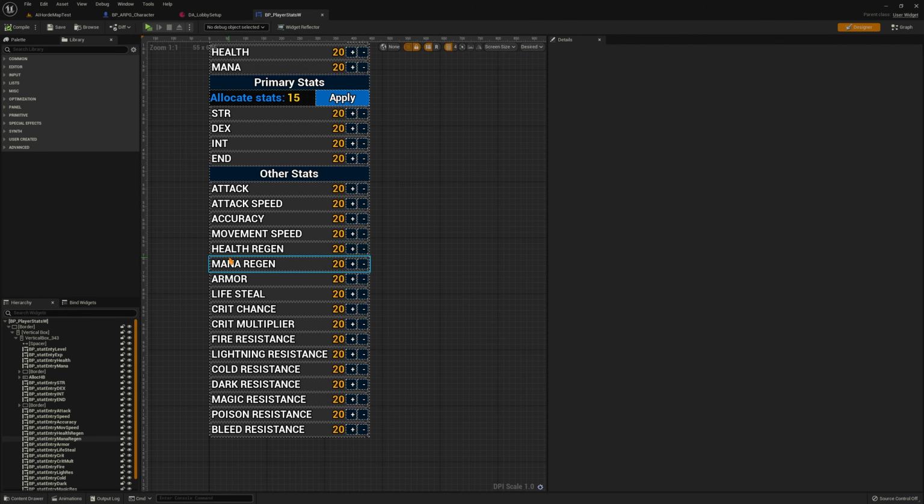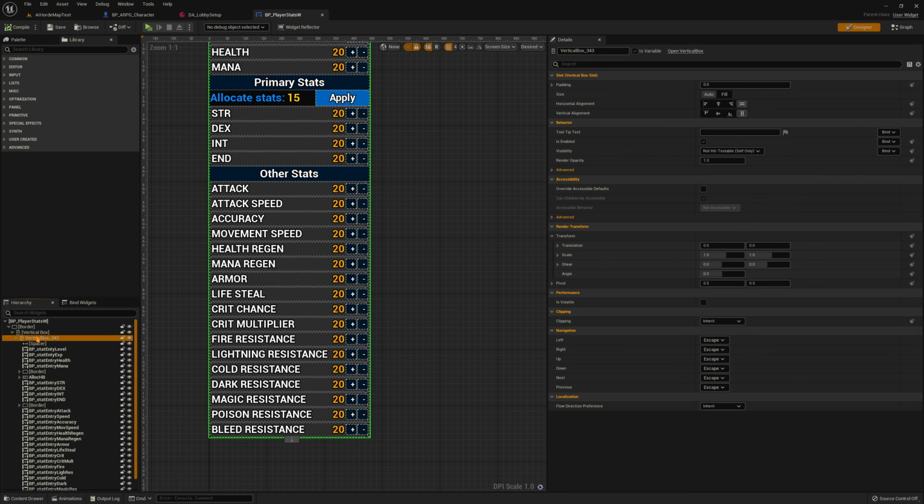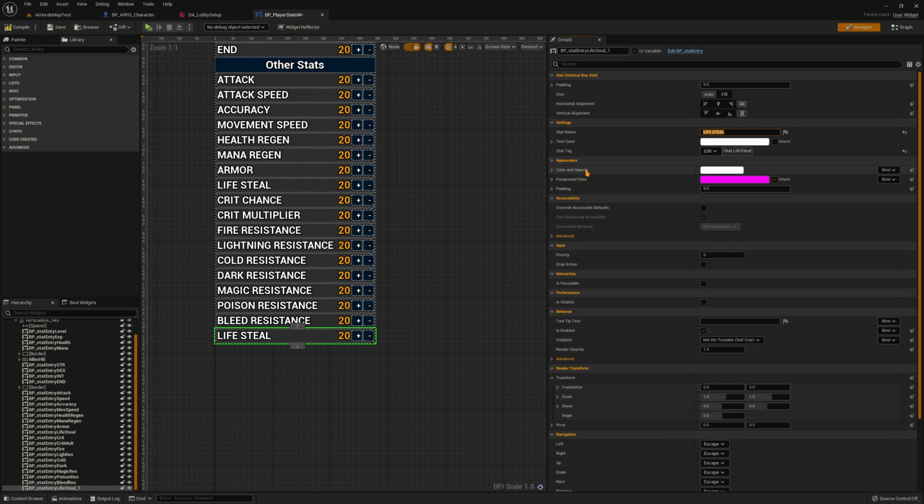But for the time being, just to explain the process, I'm going to duplicate lifesteal. So I'm just going to Ctrl+C, then select this vertical box, Ctrl+V. So it's right here. I'm going to give it luck. And then you give it the tag, so stat.tag, change the tag there to luck. And that's pretty much it. I don't think I need to do anything else.